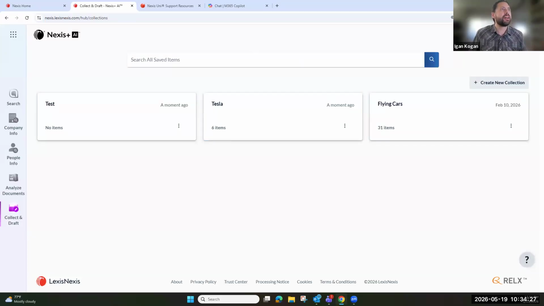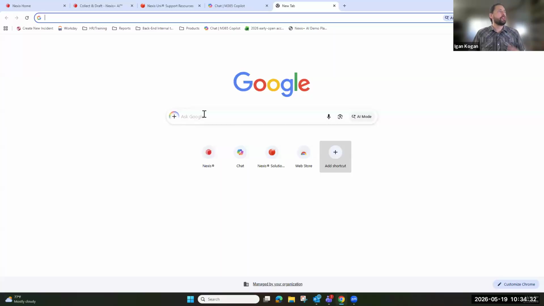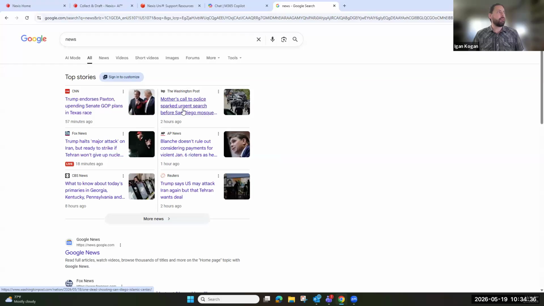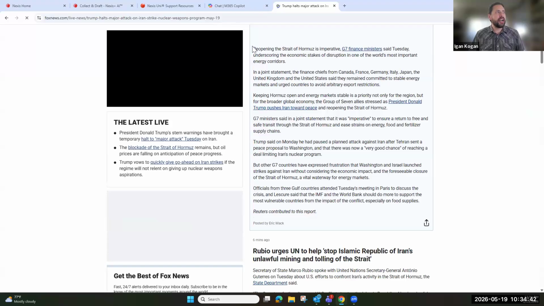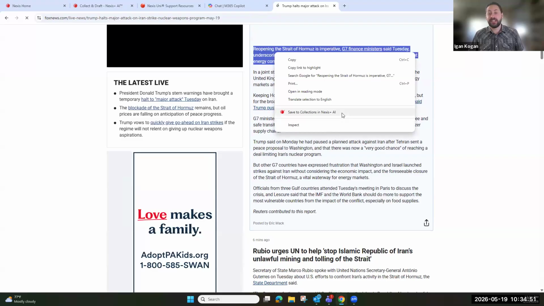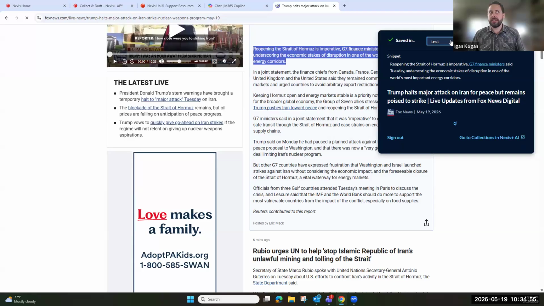Sometimes there's like a bar when you're showing. There we go. So I'm just going to go to Google real quick. I'm going to do a new search. Why not? I'm just going to click that one randomly. You have the ability to highlight a section. Of course, they're spying on you, but highlight a section, right click, see the collections. And it's that easy. We just created a test folder.